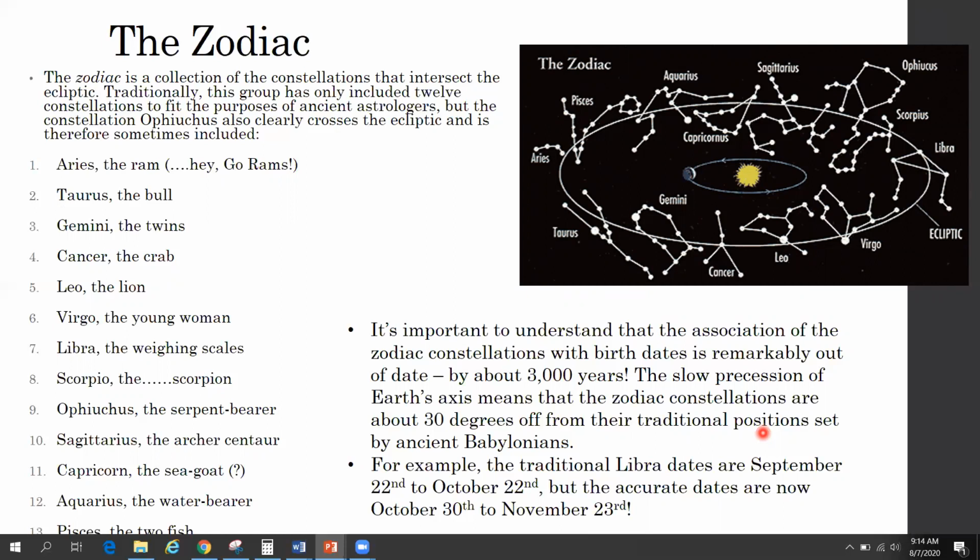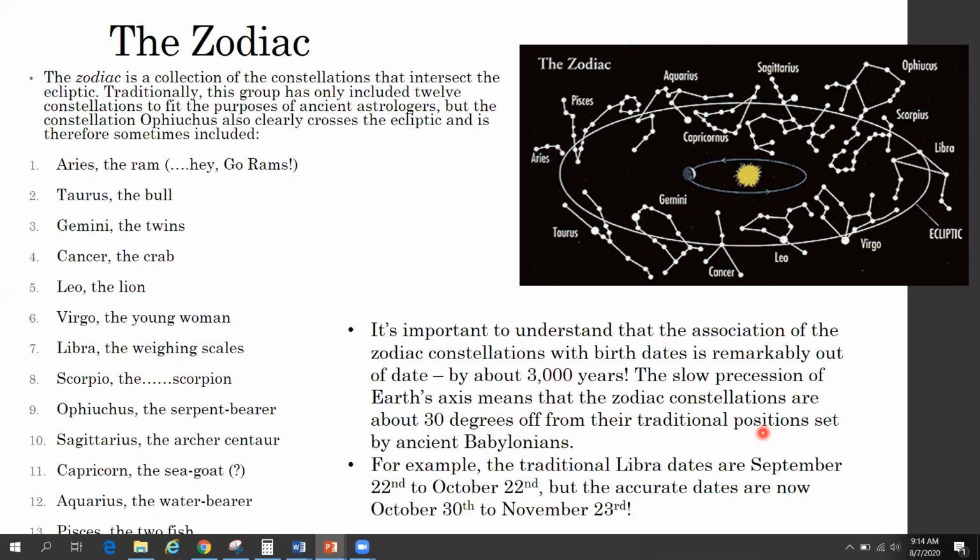Now, the zodiac, of course, is something that astrologers are very, very focused on. It's a very important idea to them because, for example, if you're born during a time in which the sun is in front of, let's say, Sagittarius, then that becomes your zodiacal sign, quote unquote. And that determines certain things about you, at least according to the tenets of astrology.